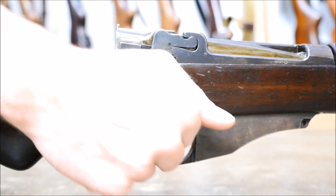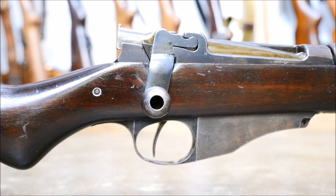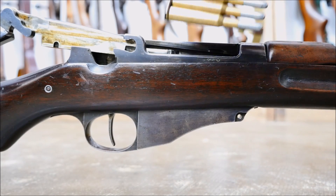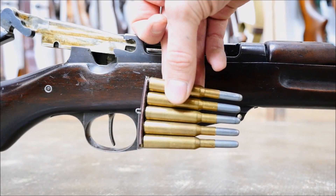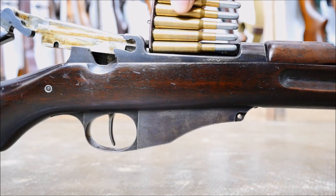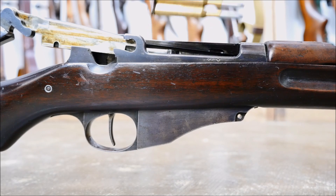The trigger pull is also incredibly light, especially for a military rifle. The rifle's magazine is a single column design loaded with clips, but unlike Mannlicher designs, the clips are not necessary. A user would insert a clip of five rounds and it would be retained until a round was chambered, and then it would fall out.